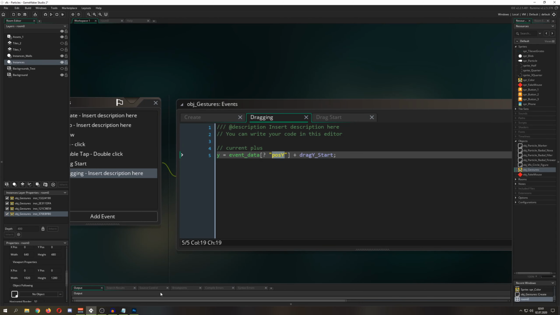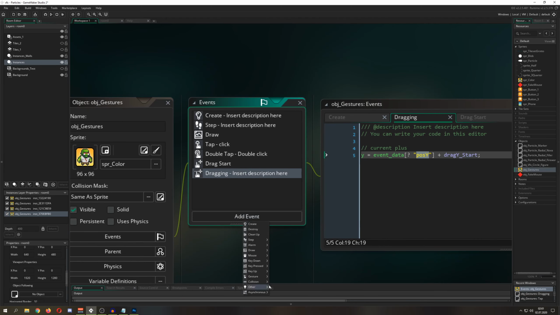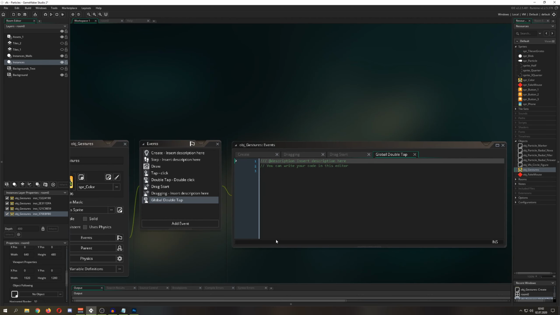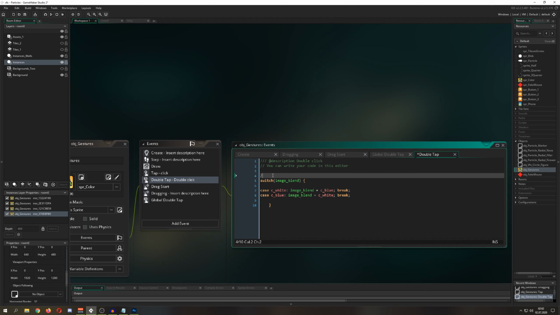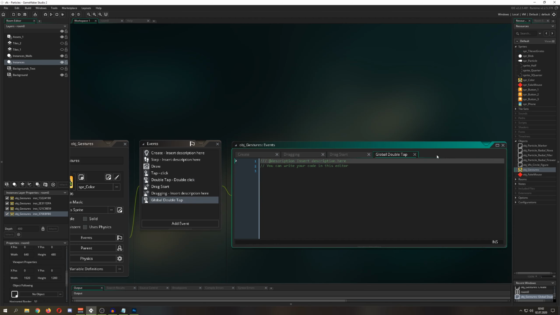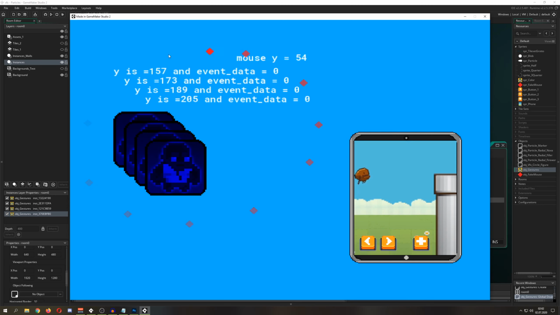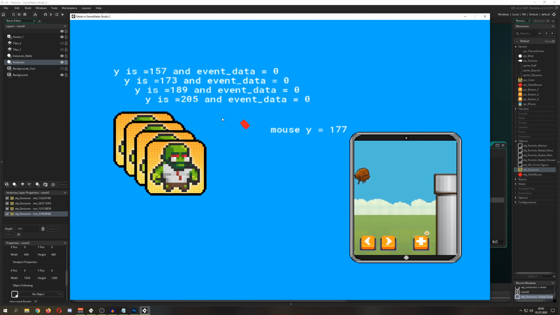So let's say, we go to events, gesture, and let's say we go for a double tap, but on the global part. And here, this is the interesting part, because global just means it doesn't really matter where you click, it is being applied to everybody. So let's go for double tapping. Take this one, take it away, but go for the global one, put the code in. So for example, if I double tap, we are affecting everything. So just keep that in mind.